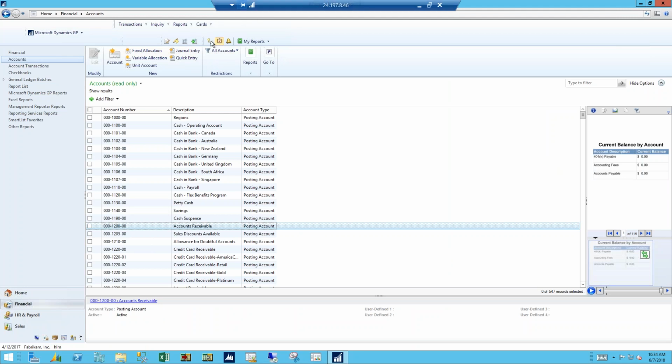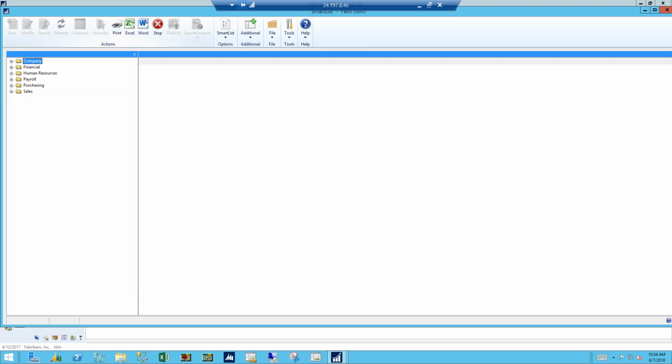And I want to go up here and click my little light bulb to get to SmartList. And I have a couple of things that I want to show you guys, and as Dennis mentioned, we're going to go into more detail in the future, and we'll probably do more specialized trainings. We'll probably have one session just going over some sales smart list, one going over ones that people use in purchasing to better serve you guys. But we just want to go over a few that we think that you guys should be utilizing.